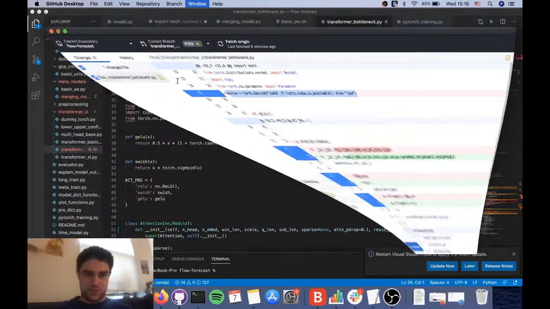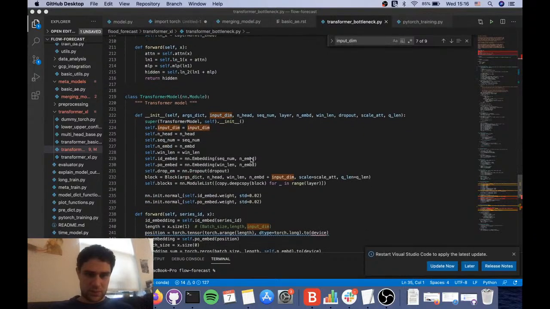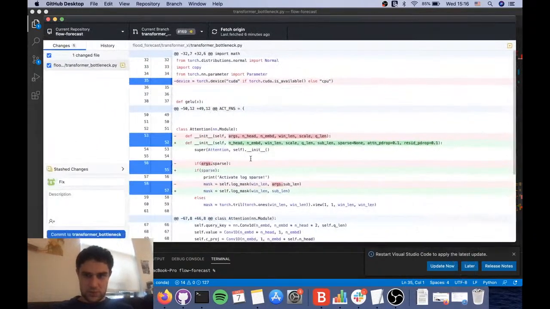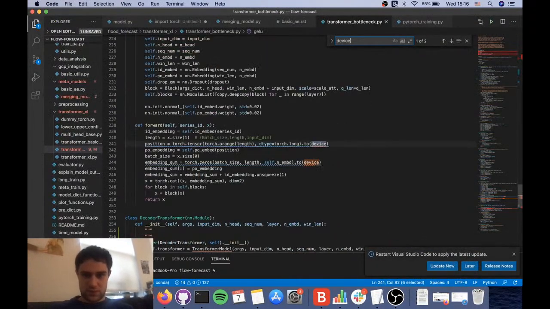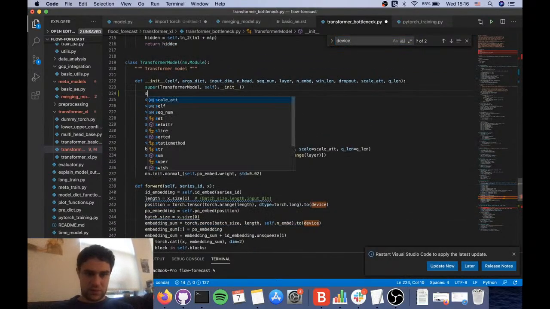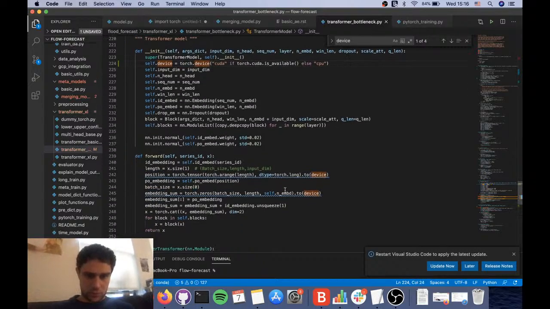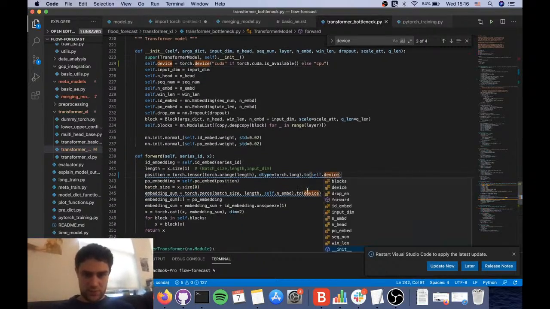But yeah, I'd prefer that to be a property of the model rather than just up there. Let's look at where they use the device thing. Okay, so I feel like this should just be here, rather than as a global variable. And this will then be self.device.